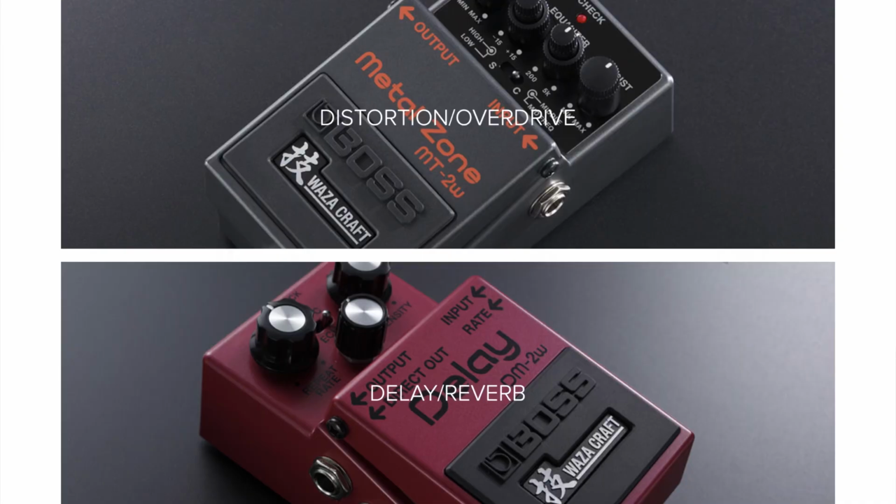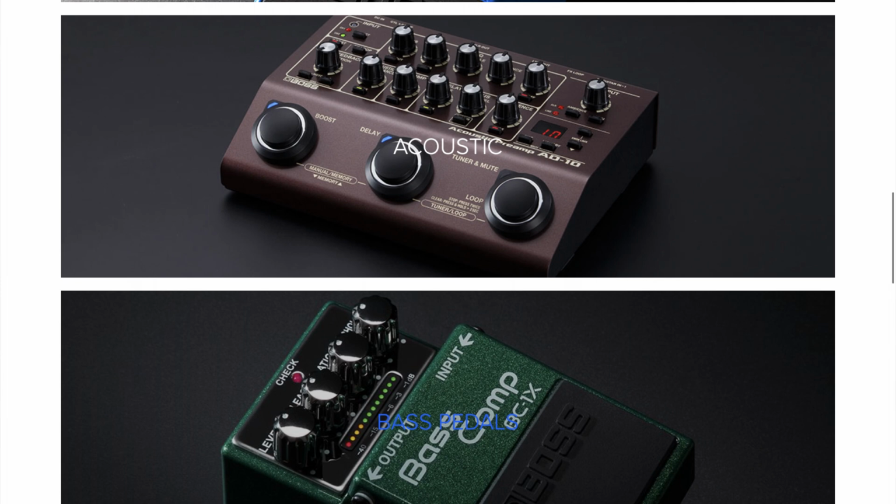Now this isn't an effects processor, this is a looper, but that's the same kind of size. So this is the Boss RC5, and of course they have loads of single pedals that have this kind of size. They're not big, but when you have your cables going in and out from one side to another, and you have 3 or 4 effects, the size of your pedal board starts getting bigger by the minute. So a solution could be potentially this.